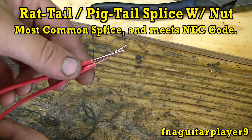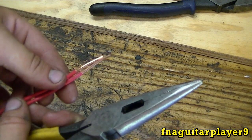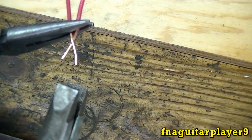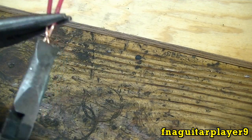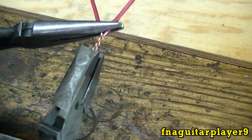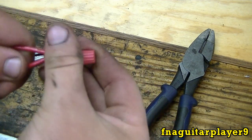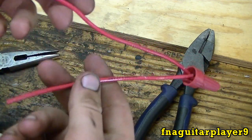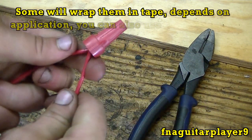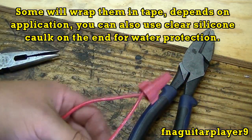I've got two pieces of 12-gauge wire again. Strip back about three-quarter inch to an inch — that's about all you need to do. This is the most common splice you'll see anywhere: just a rat-tail or pig-tail splice, as it's called. Just get your wires twisted together real good — you can do this for more than two wires too. Just put a wire nut on it. You'll see it everywhere. It's not a thing wrong with it. This is for something that's not going to be under a lot of stress, like sitting in a junction box for the next 50 years. If you need a stronger splice, use one of the other methods.